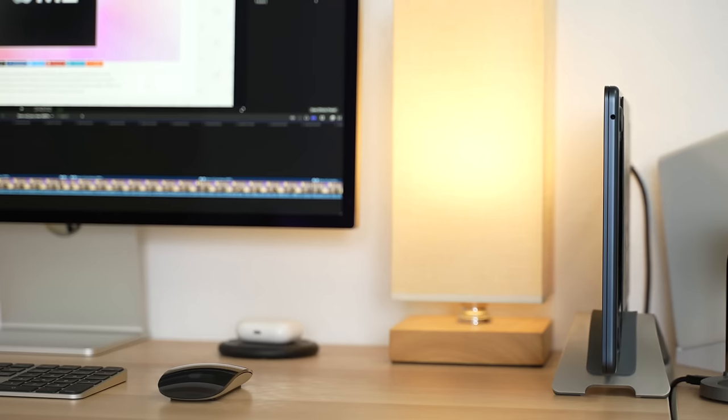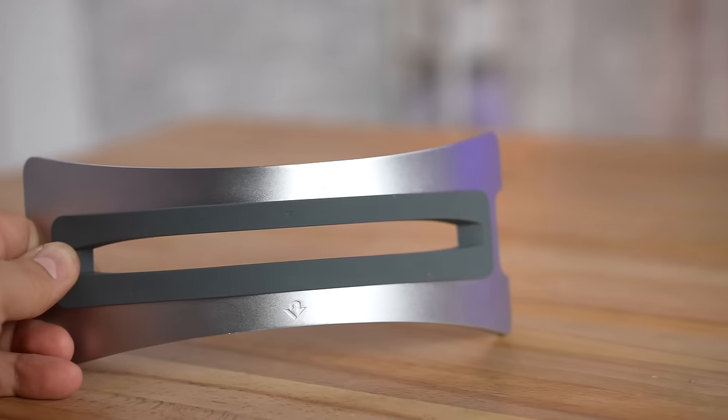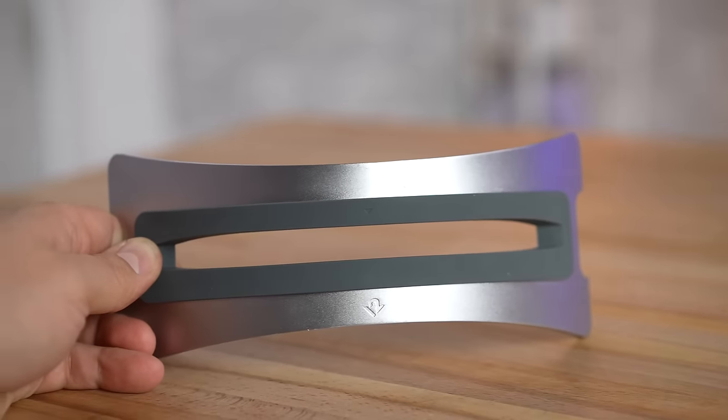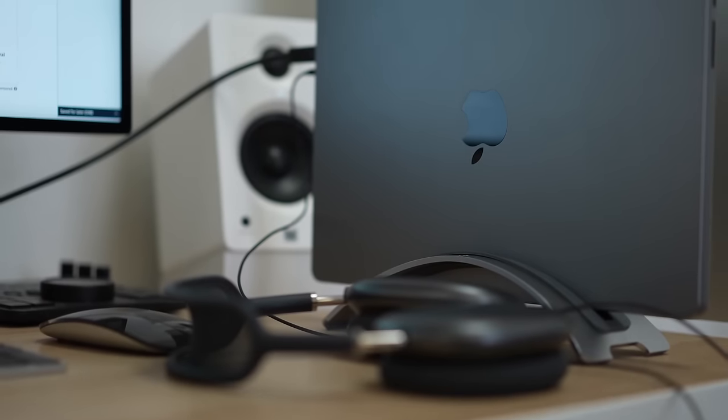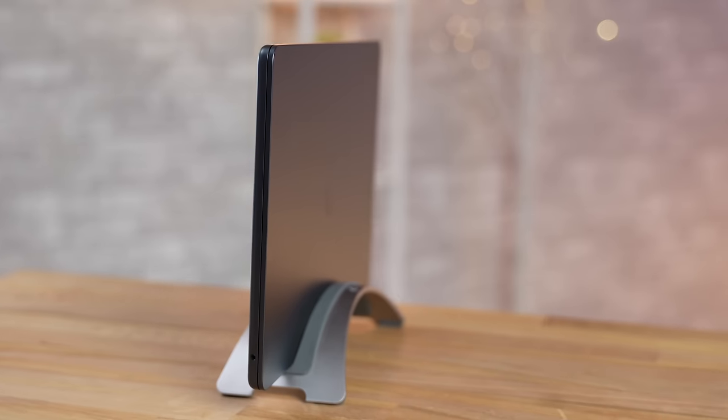If you spend a lot of money on a MacBook, I think it should be used as a dual-purpose device with a desktop setup — that's how I use mine. The first great investment for that is a nice stand to take up less room and ensure great airflow. This one is from 12 South — it's their Arc. I've had it for years and you can swap out the insert for different size MacBooks.